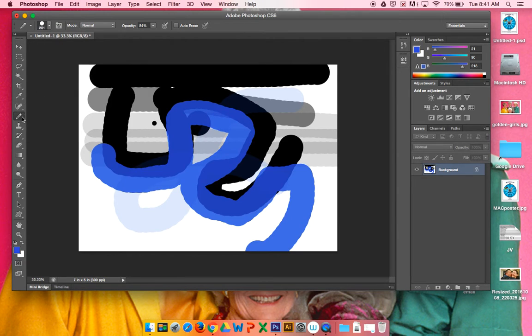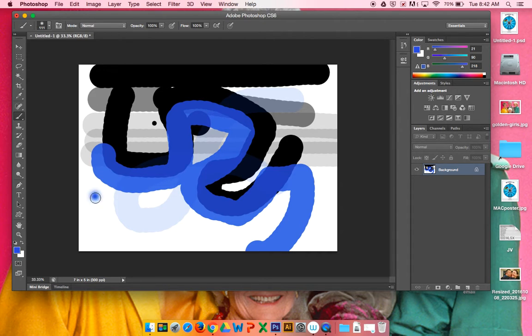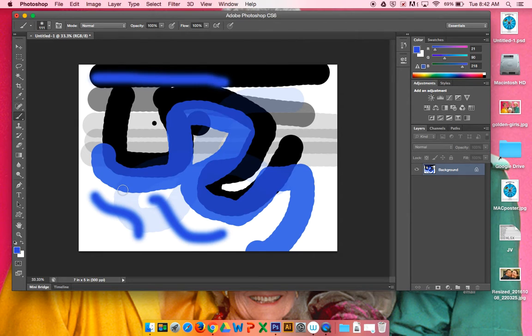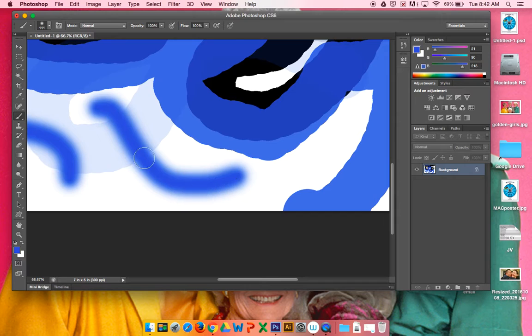If we go over to our brush tool, we can see that some things are the same, so size, and then the hardness, and then the opacity is the same. But the big difference between the brush tool and the pencil tool is the edges. So you can see this has a really nice soft edge as opposed to the really harsh edge that the pencil tool has. And I can zoom in to show you even more. So this is the brush and this is the pencil. You can just see the difference there.